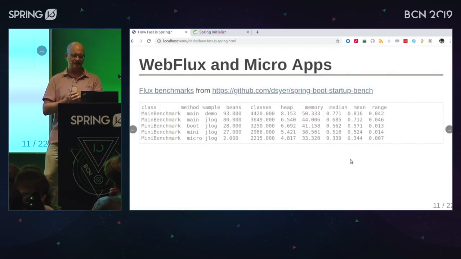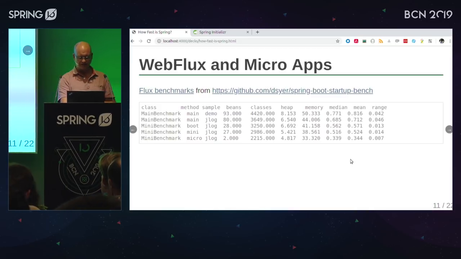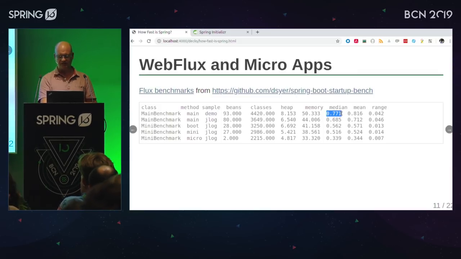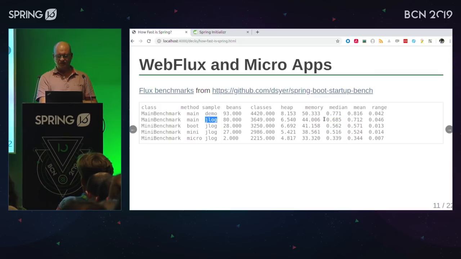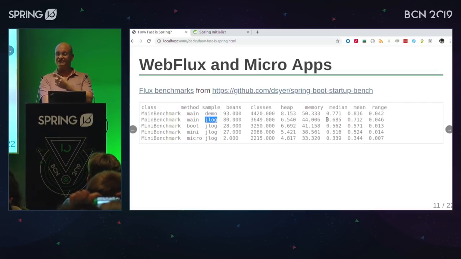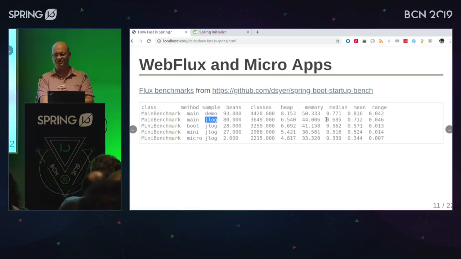Webflux and Netty, it's a little bit faster, like I said. That's the demo application again, this usual canonical sample. So you're down under 800 milliseconds for that. JLog is the same thing, but I did the class path exclusions, so JSON and logback are removed, basically, and Hibernate validator. I forgot about that. Yeah, so the pet clinic needed Hibernate validator. I couldn't take that out. But if you're not using it, take it out, because it's a pretty much constant 60, 70 milliseconds. Maybe not that much, maybe 50. It depends on your platform and everything, of course.